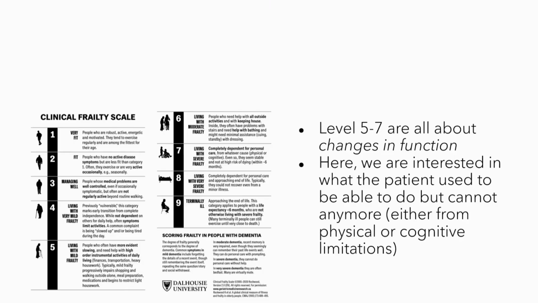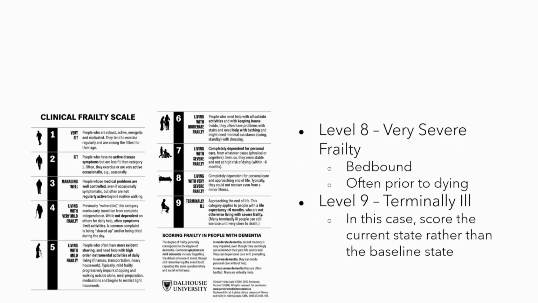By the time we get to 7, which is severe frailty, you're looking at somebody who's completely dependent for personal care. Really, the difference between 5, 6, and 7 is their function. And that's why we really do need to understand IADLs and BADLs for our patients in community. And then 8 and 9. 8 is very severe frailty. Often this is somebody who a small bump in the road might be enough to end their life. So somebody who's severely frail may get a UTI, and that could be the thing that pushes them over the edge into not being able to recover from that. And of course, terminally ill is anyone who is end of life with a life expectancy less than 6 months.